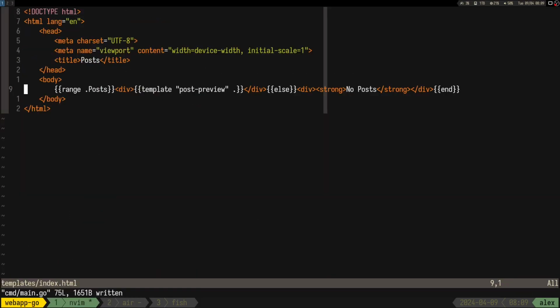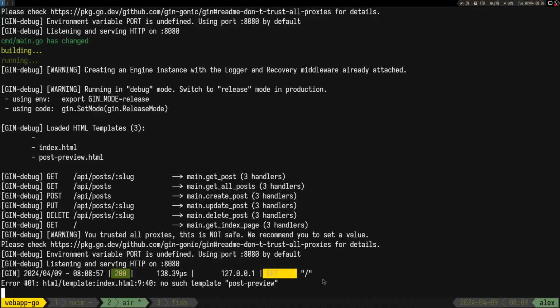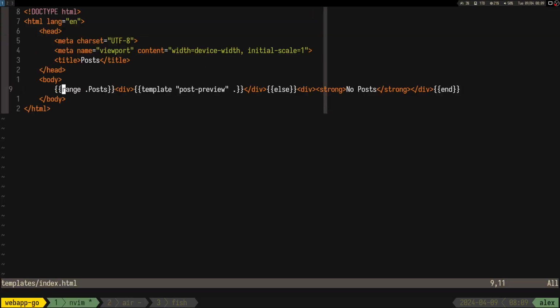So let's, whoa, what? No such template. Interesting, but it actually is.